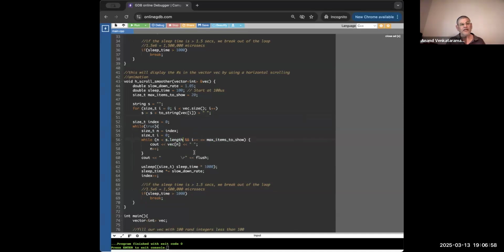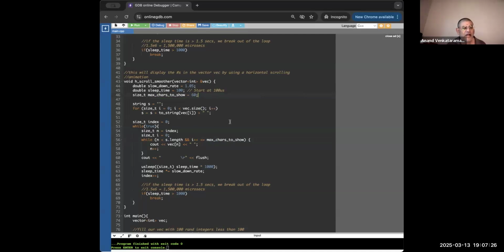Then turn max items to show into max chars to show, on line 46 also. And not 20, it should be more like 60. Sixty characters at any time.